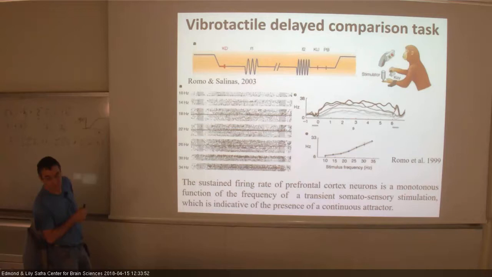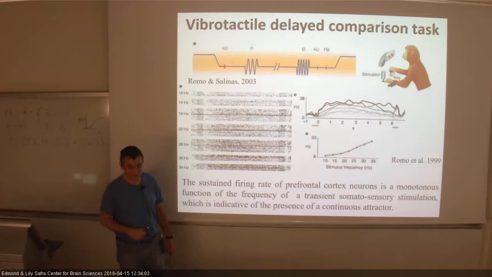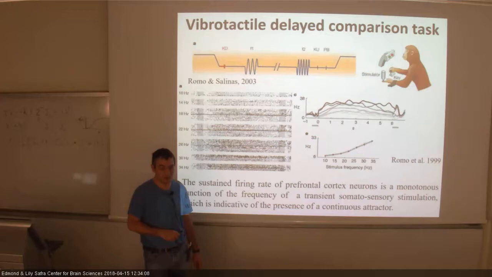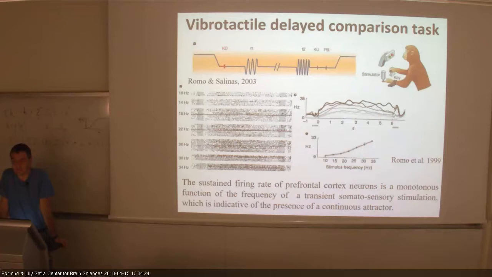But what you said, that activity is maintained even in the absence of stimulus, is also interesting from a dynamical point of view. And my question to you is, why is it interesting from a dynamical point of view? Let's say that you believe the standard rate model that we have been discussing for the past several weeks. Why should you be surprised when seeing these results?